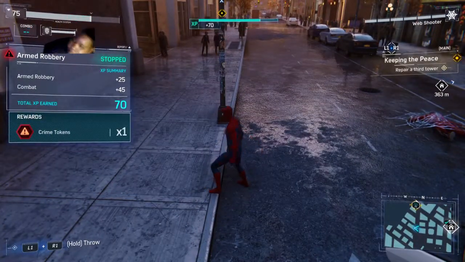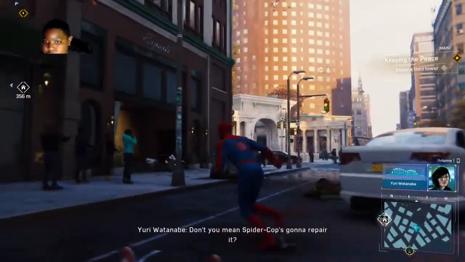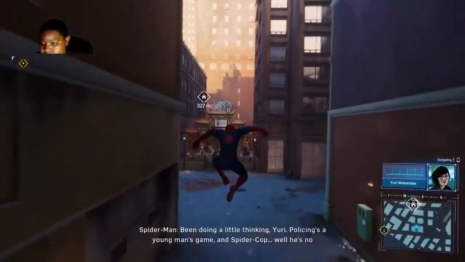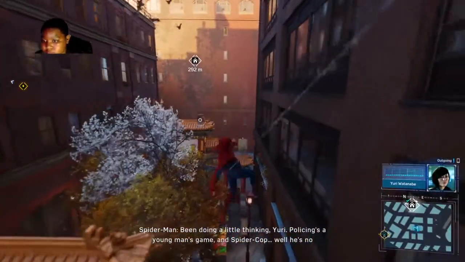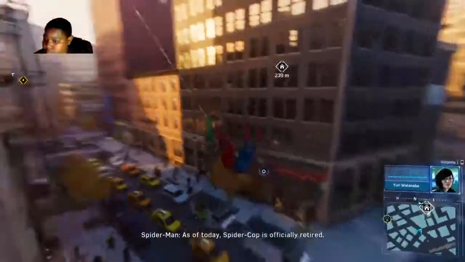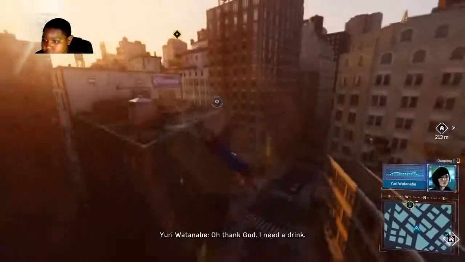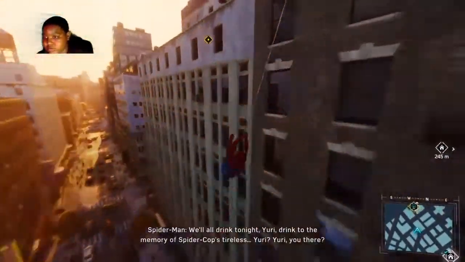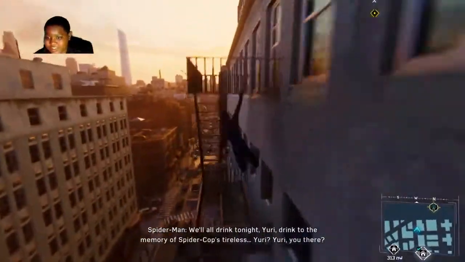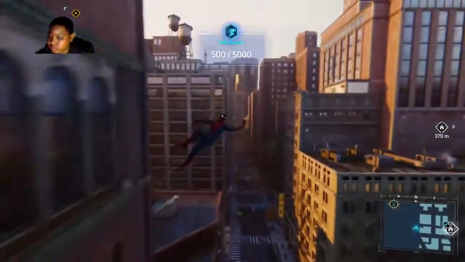You're a real hero. All right, Yuri. I'm gonna repair the last Chinatown tower now. Don't you mean Spider Cop's gonna repair it? Been doing a little thinking, Yuri. Policing's a young man's game. And Spider Cop, well, he's no spring chicken. Please be going where I think you're going. As of today, Spider Cop is officially retired. Oh, thank God. I need a drink. We'll all drink tonight, Yuri. Drink to the memory of Spider Cop's tireless... Yuri? Yuri, you there? Hung up. Guess the emotion of the moment overwhelmed her.